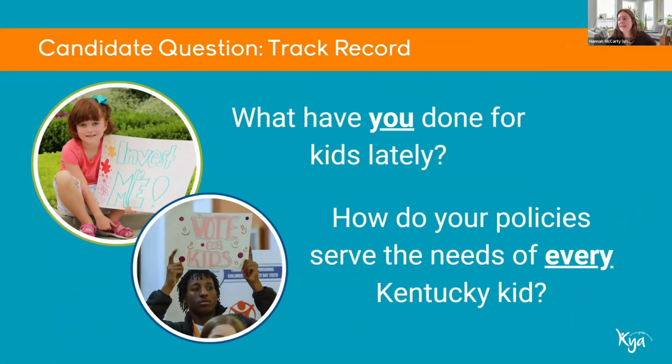All right, so getting into candidate questions, we're going to go over a couple examples of different topics that you can ask and engage. These will be available on the website, but for now, we'll just be going over some of the different areas or topics to talk about when engaging candidates. The first would definitely just be their track record. So asking them what they've done for kids lately, their policies, and how those policies serve the needs of every Kentucky kid.